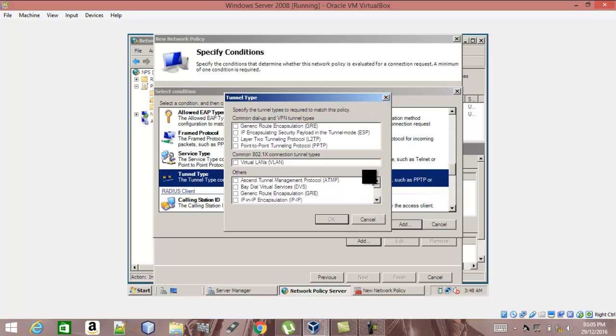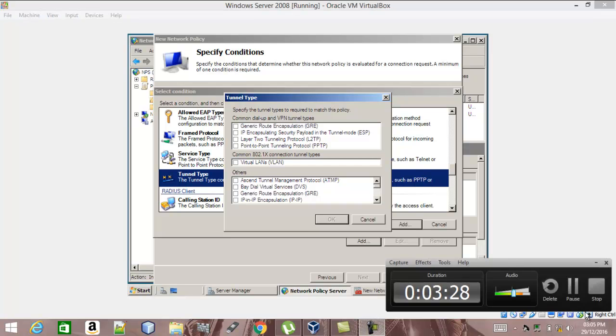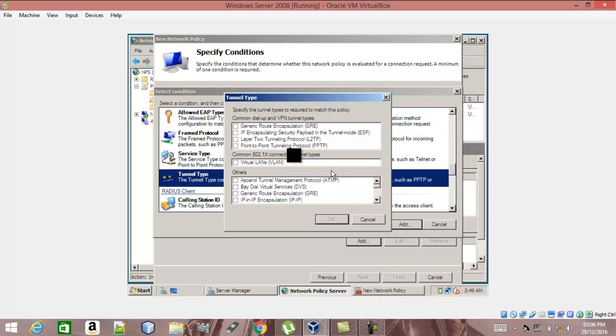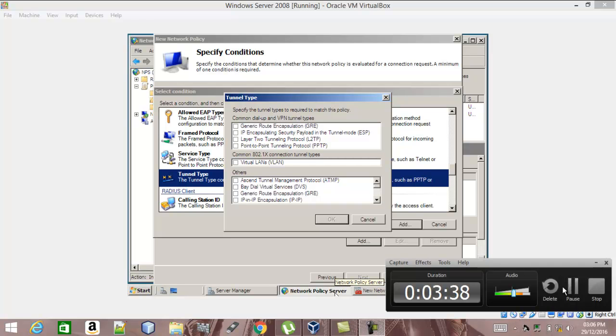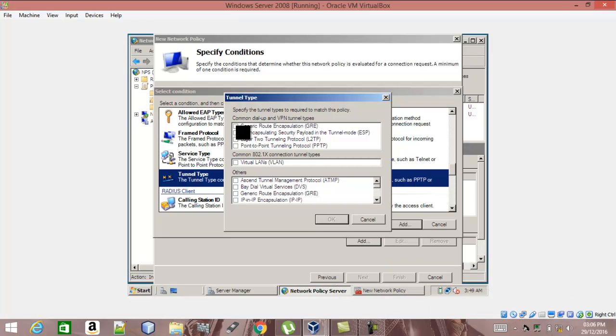I'll select tunnel type, right, and I'm gonna select the last two options in the first space you see in there, which says command dial up and VPN, right, so I'll do so, and I'll click OK.